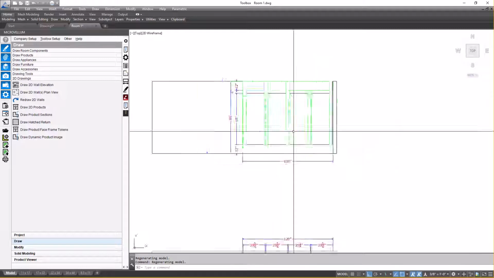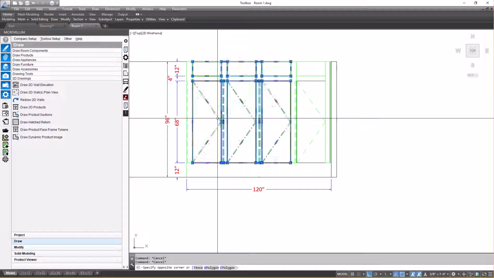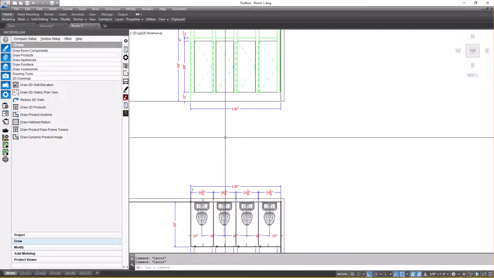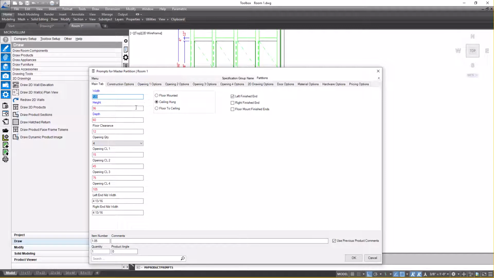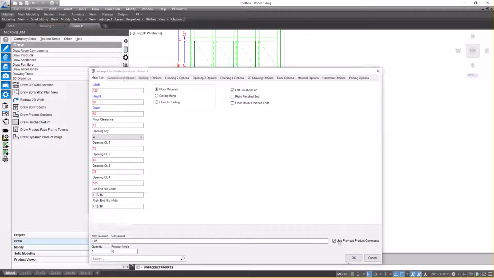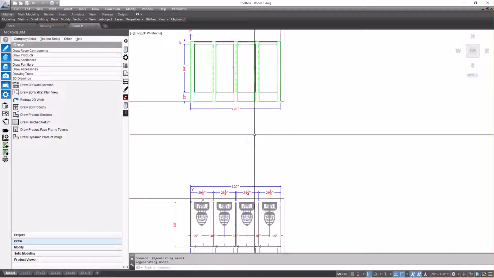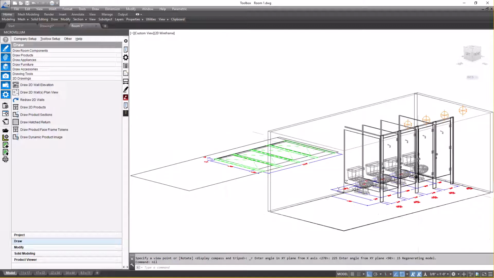But we can see we've got some dimensions for panels. These are just 2D AutoCAD lines. So if we wanted to add additional dimensions or notes, we could do that, or we could set up the library so that it does whatever we need automatically as well. We can go back and change any of these prompts as well. So if we wanted to say, oh, we change this one to a floor mounted condition instead, we can adjust that, and it'll change our 2D and our 3D drawings accordingly.